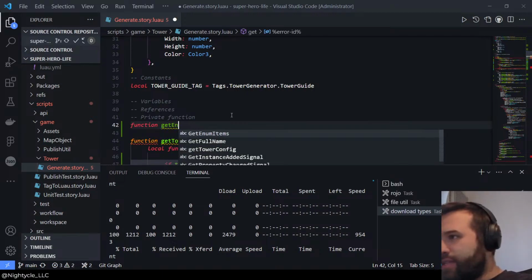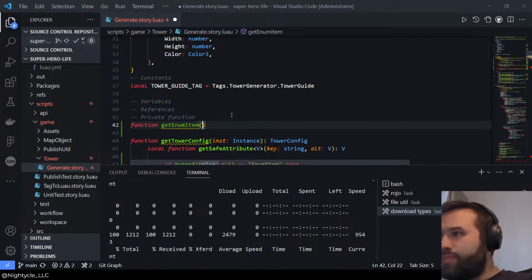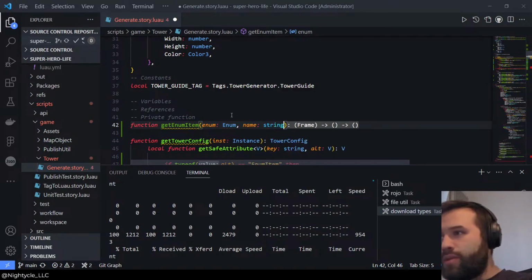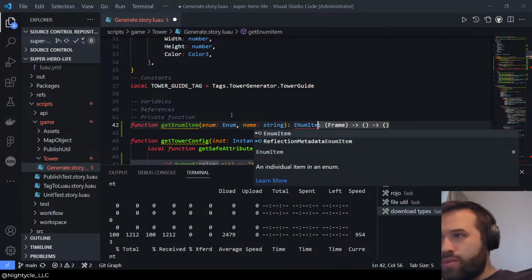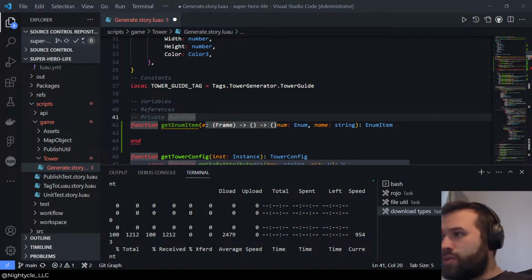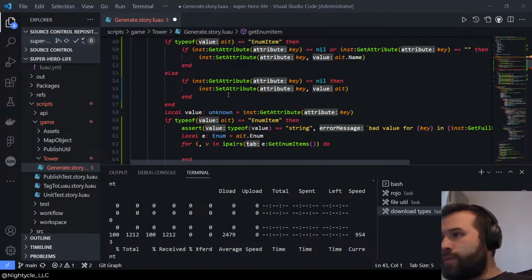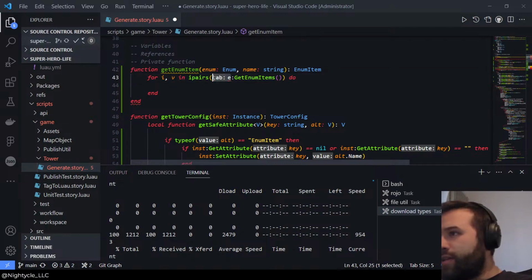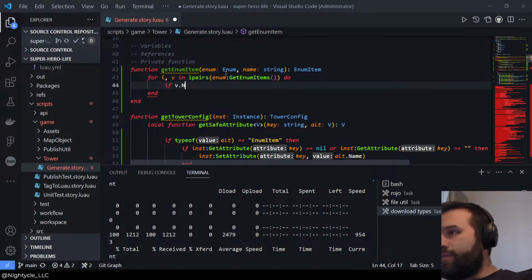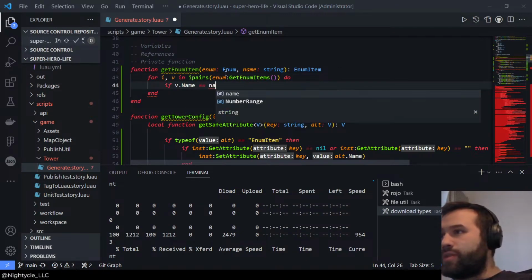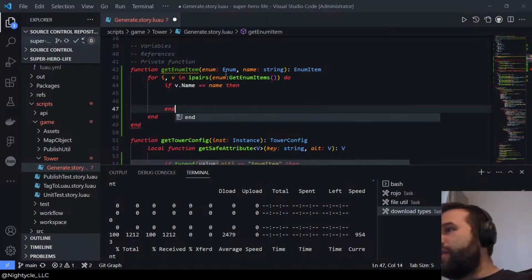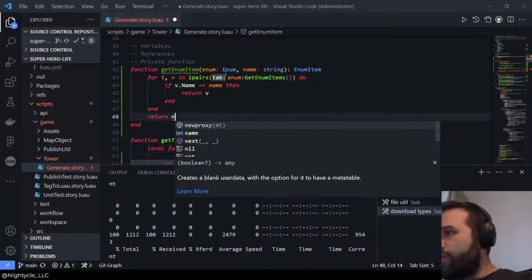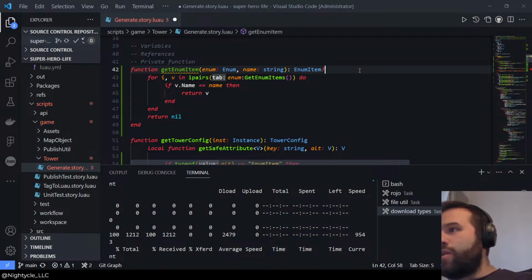Function get enum item, enum main. Okay. For enum get children, if the name equals name, then return v. Return nil. Okay.